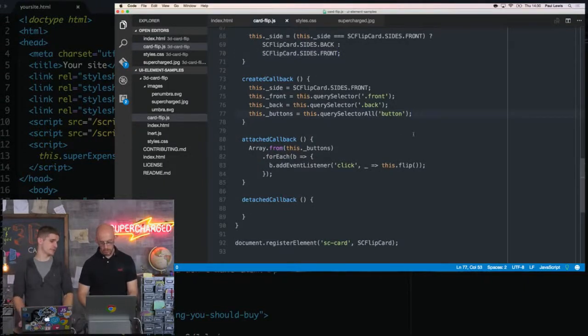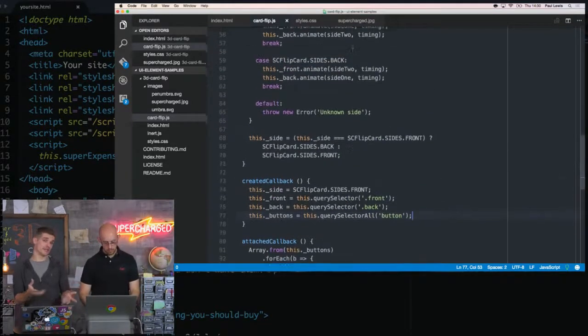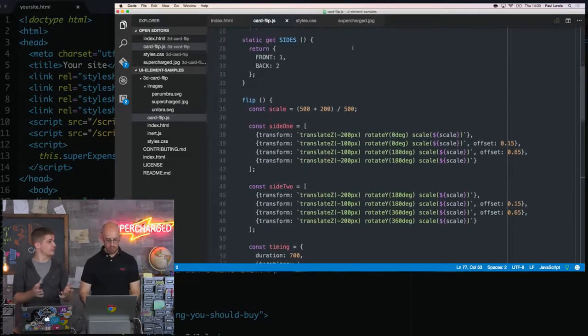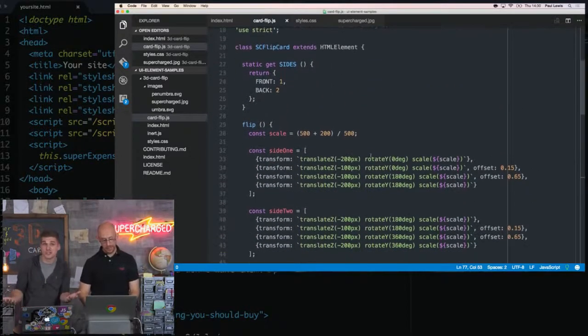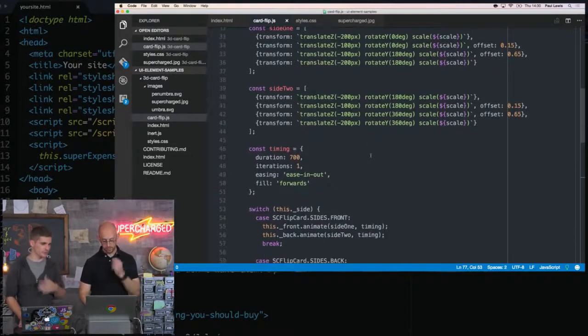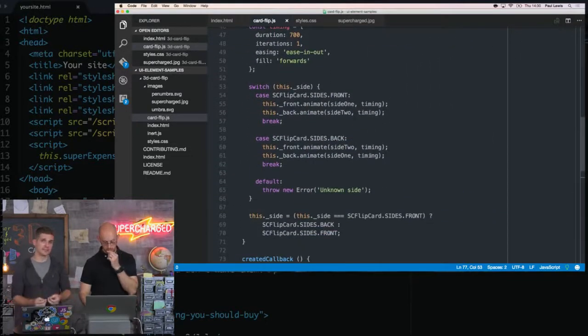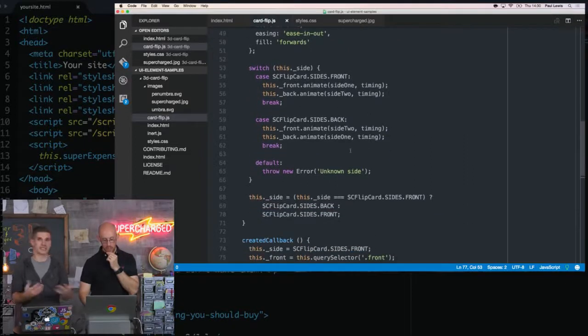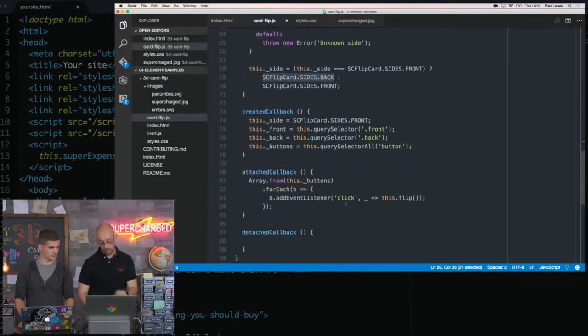People are being snarky about you using an enum and not just a boolean for which side is in the front. Yeah, okay, fair enough. I mean, technically this is the more extensible approach when you want to have a flippable cube at some point or something. Yeah, who knows? Definitely a valid point. We could have used a boolean and have all of this logic be a little bit simpler. But in this case, I guess it's more explicit and more extensible. Yeah, and I actually like the readability of saying this is the front side, it's the back side. But you're right. If it was a boolean, then we could say this side is not this side, which would flip that immediately, and that would also be perfectly reasonable.